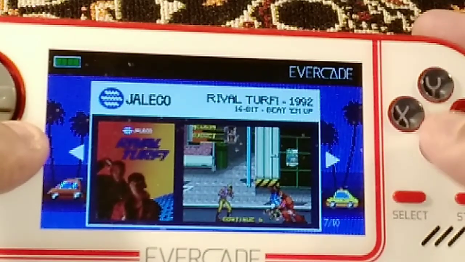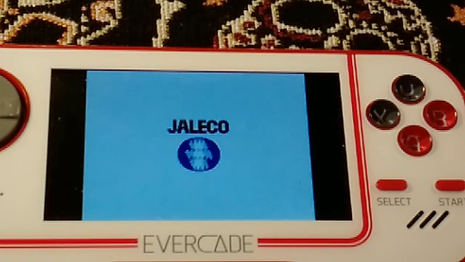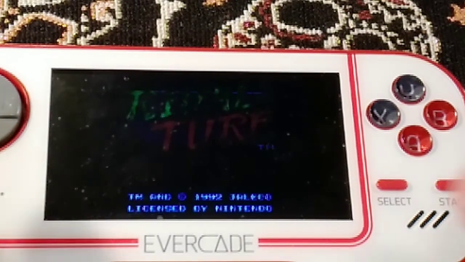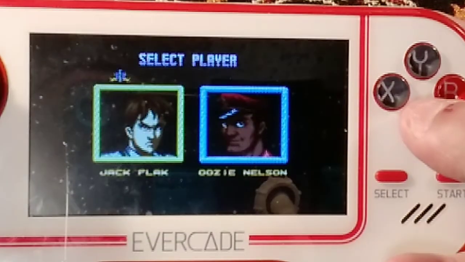Rival Turf. This is another Super Nintendo era game, 92. Side-scrolling beat 'em up. It's got this thing called the anger mode where if you get hits in enough, you start doing quadruple damage, but your life meter's slowly going down as you're doing it. And I don't really like that, but besides that, it's not bad. There were a lot of these on the Super Nintendo. This is one of the okay ones.